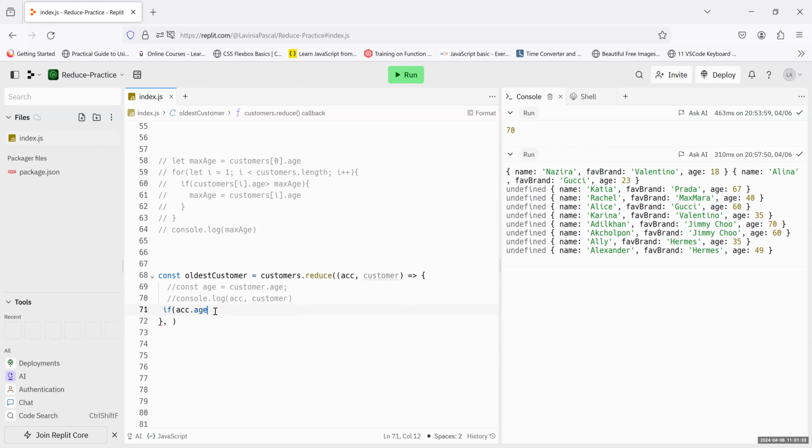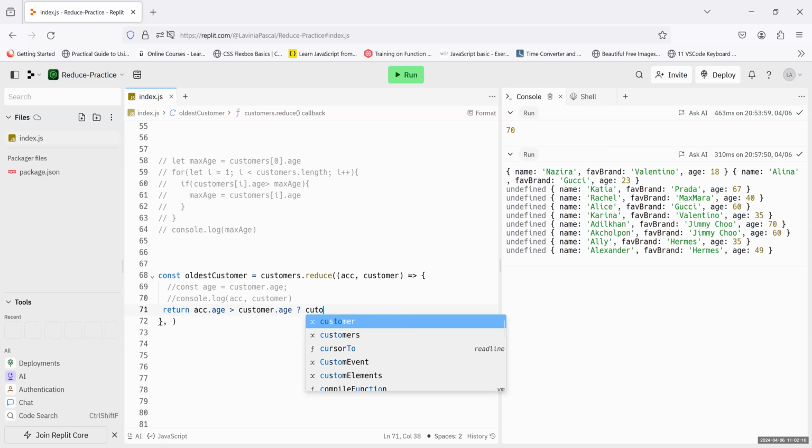Or you can also write the ternary operator here. Just return, if the accumulator age is bigger than the customer age, then we are returning customer age.